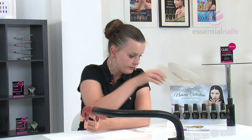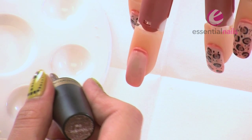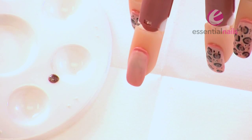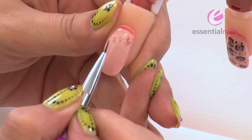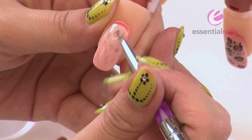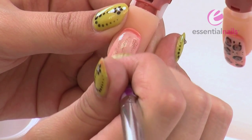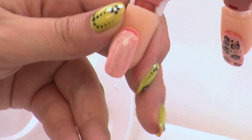Now I'm going to add a little bit of Whoopie Pie. Pop a little bit into your palette — you don't need much really because you're only using this for an effect for the backdrop of the nail. I'm just going to dab it on using the side of the brush. It doesn't really matter how messy you are because you're going to pull it all down into streaks anyway. Just bring your brush lightly, streaking it through, giving the background a little bit of texture. Don't make it too thick — just spread it out, all going in one direction. Cure under the lamp for 45 seconds.